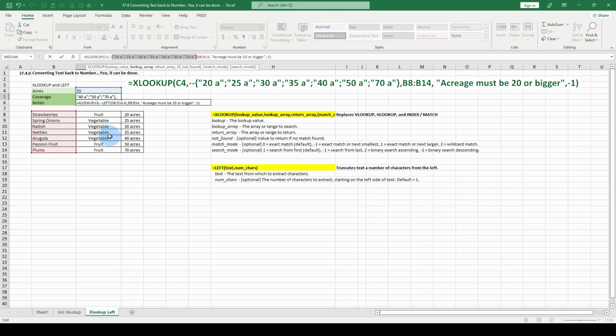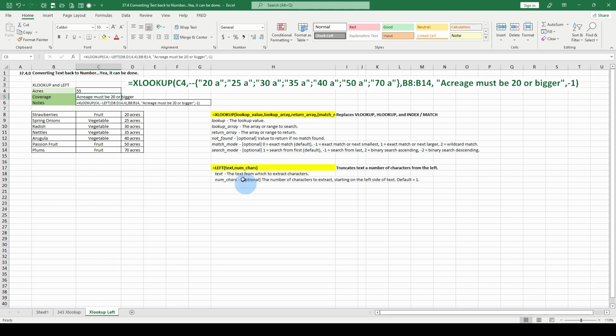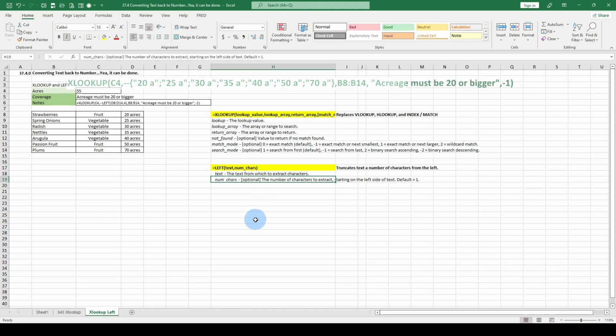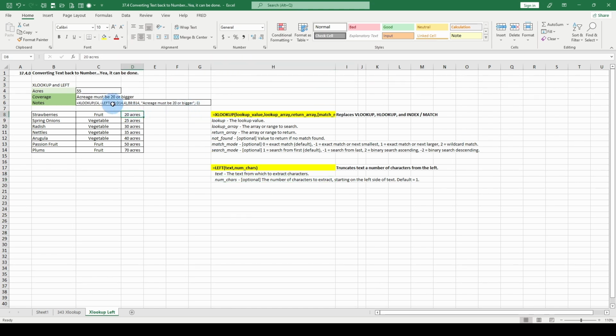But interesting enough, if we go to 3, do you know what I'm talking about here? You see where it says LEFT D8, D4. Well, LEFT has requirements. It says the text from which to extract characters, which is 20 acres, and then the number of characters to extract, starting on the left side of the text. Default equals 1. It's counting left to right, 4, and that's what we have here, 4.